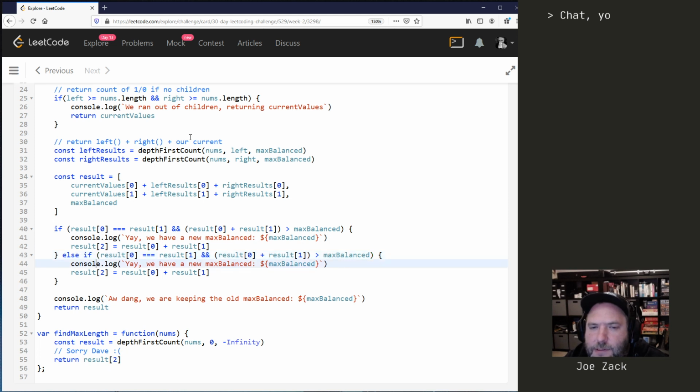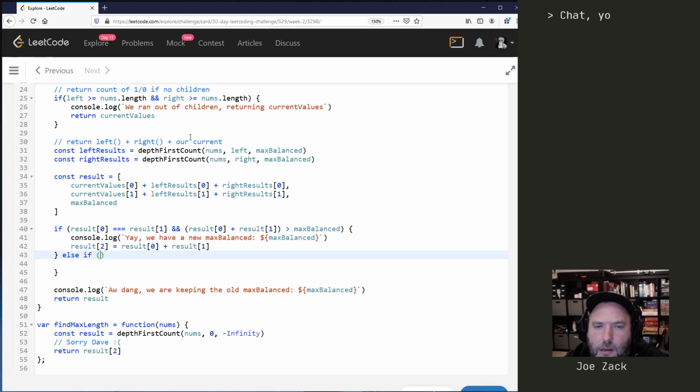Let's just type this thing out from scratch. If left result at 0, you know, oh man, this is just so ugly.